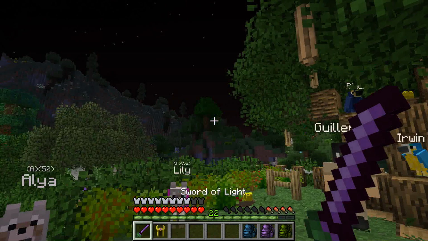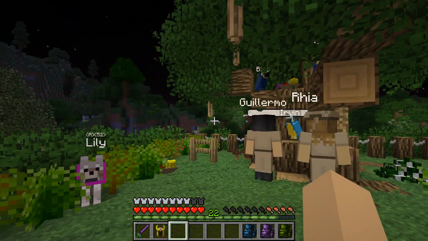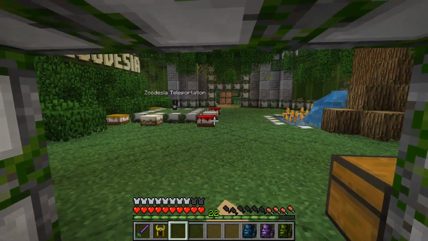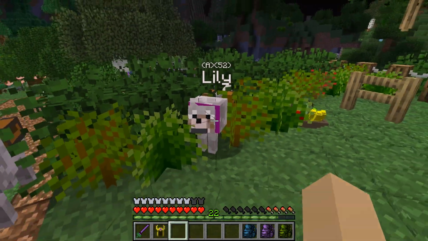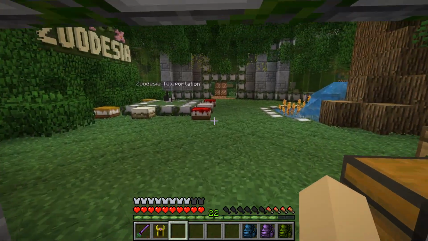But yes, there's a lot to show you guys. I'm going to make sure we have our little sword of light out just in case something happens. I'm a little bit hungry, but thankfully we've got some delicious cake right over here. All right, Zoe, Alia, Lily, come on, ladies. We're going to go and see the new trees.